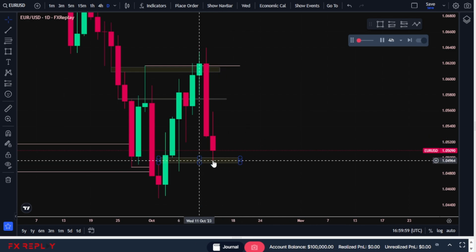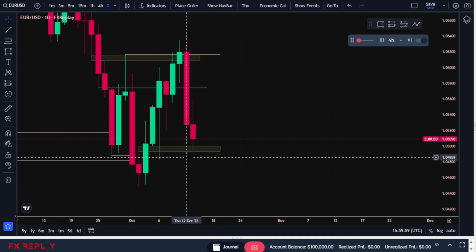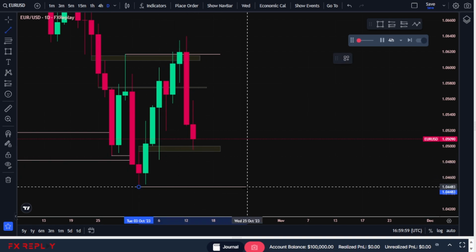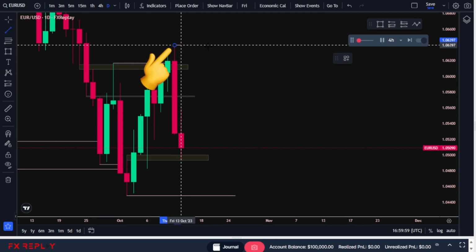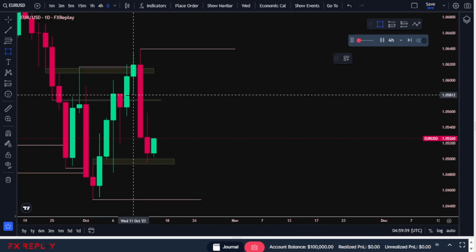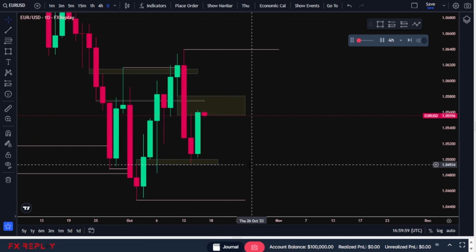As we predicted, the price went straight toward that fair value gap. Now, the price hasn't closed below this fair value gap and it is respecting it. So our next draw on liquidity is clearly this external range liquidity. We also have a fair value gap. Let's play the candles, and let's see what the price does.